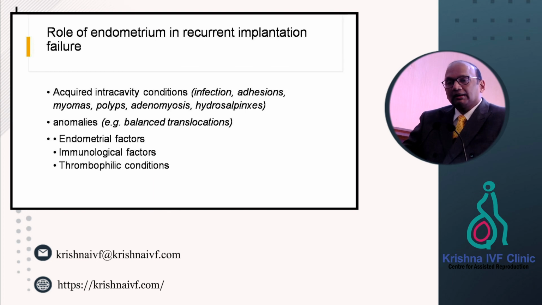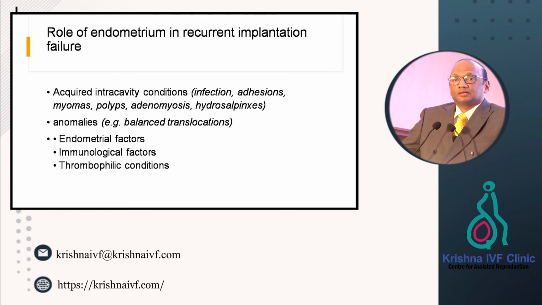So finally, when we come to recurrent implantation failure in the endometrium, first of all, look at whether the embryo is good, and whether, in your initial assessment of the endometrium, you missed anything. Then only look for the last two things, the immunological factors and the thrombophilic factors, because we are supposed to screen the first two, the acquired abnormalities and the endometrial factors, at the time of evaluation before you start the IVF cycle, and the last two can be done in repeated implantation failures.